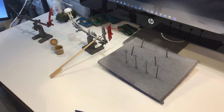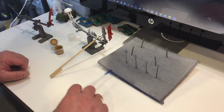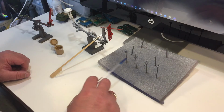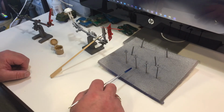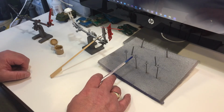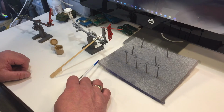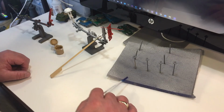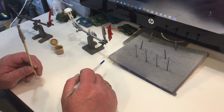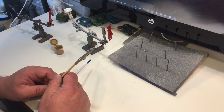Okay, welcome back to another build update, and our parts are back from the workshop. You may have noticed in the video that I only primed one side of the wheels. I did go back and turn them around and do the other side, and what I've done is I've left them primed, let them dry, and then give them a clear coat lacquer, and I think they're quite in keeping with how they were originally on the model. The body and the chassis are done, and that just leaves our little figure, our little driver.